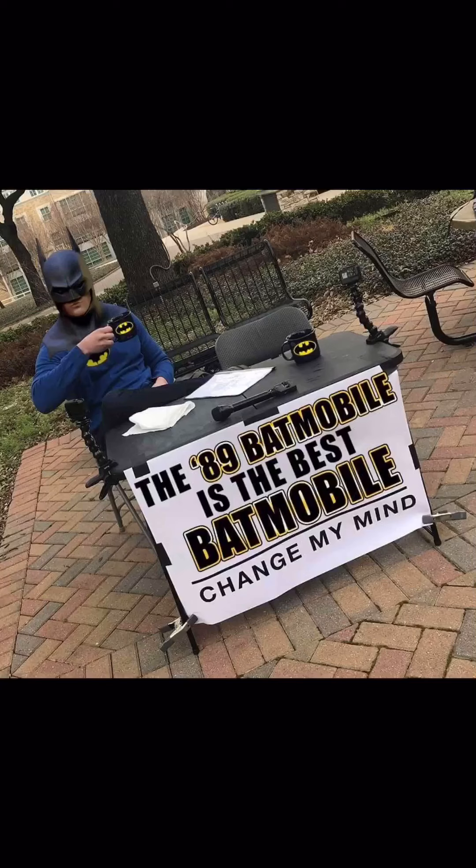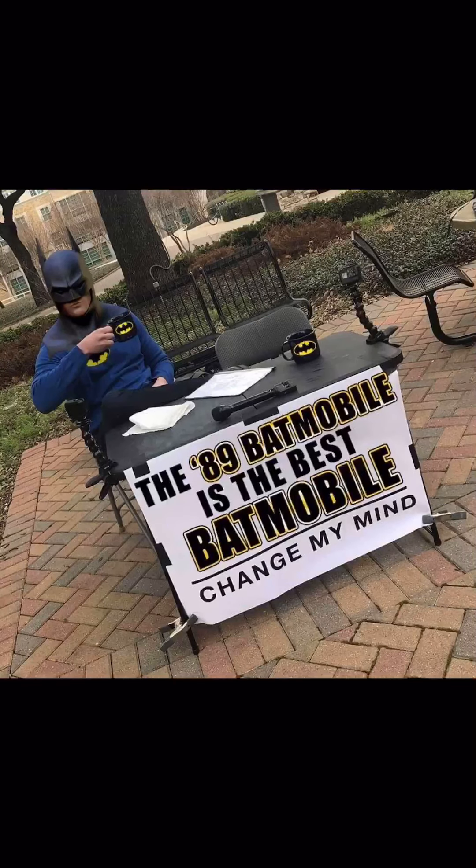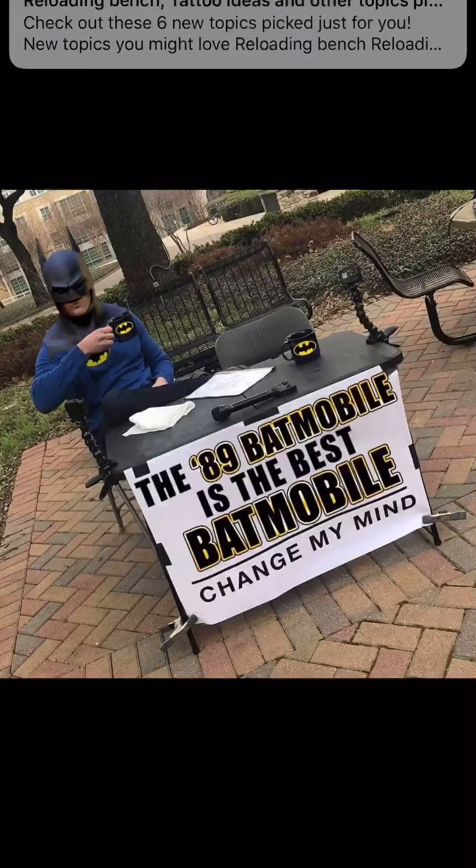It'll give you that value and save all this information in their system, and give you nice little statistics about what series you have the most of, or what manufacturer or brand — basically like Marvel or DC — that you have. It'll tell you what your most valuable comic is. There is a charge to use this, but the lowest charge is like $4.99 one-time fee. But if you get that one, it doesn't update the prices automatically, so every time you update it's $0.99. That actually isn't too bad, as you might not need to update the information for maybe a year.